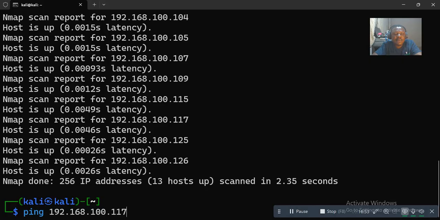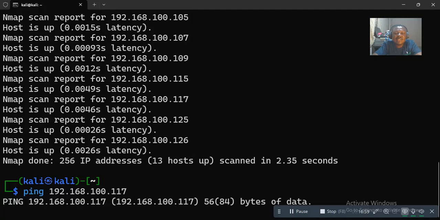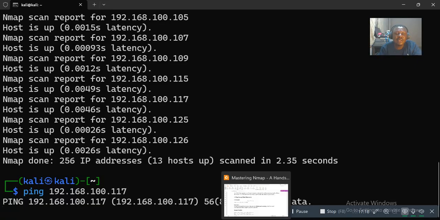You'll get a reply, all things being equal, if the computer is up and reachable without any firewall. This is what the command did across the entire pool of IP addresses in that subnet.